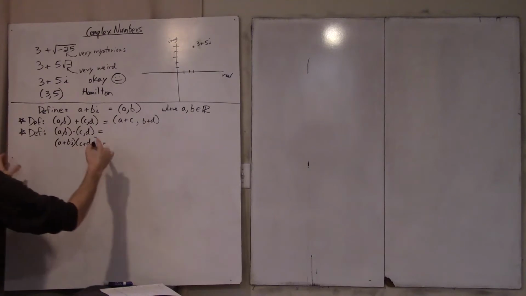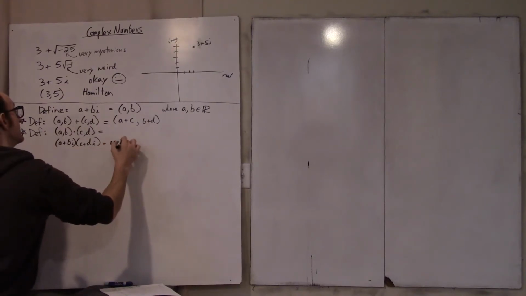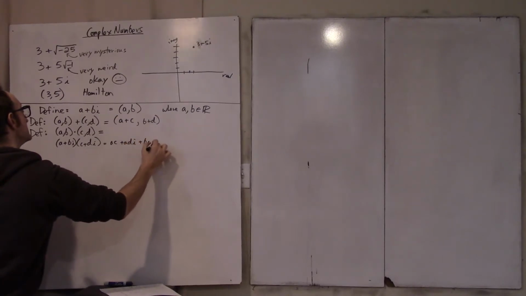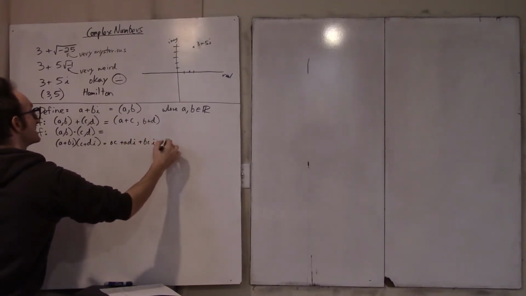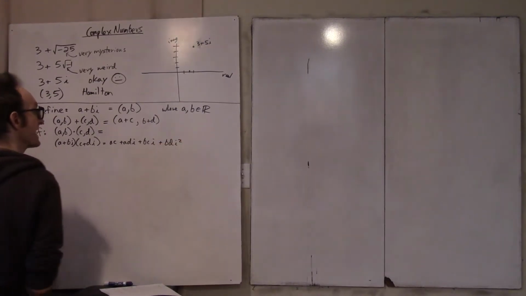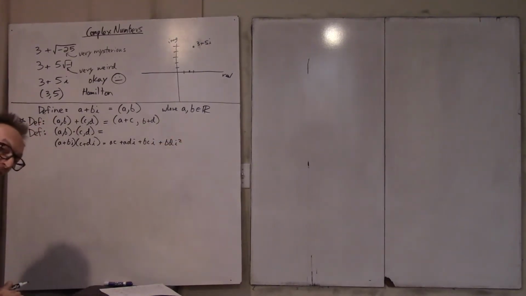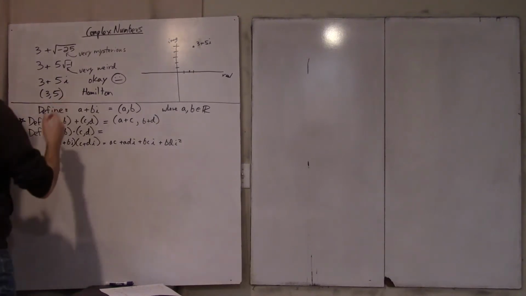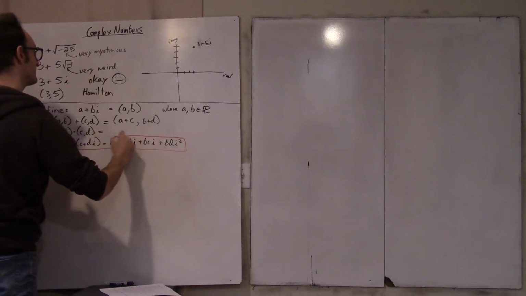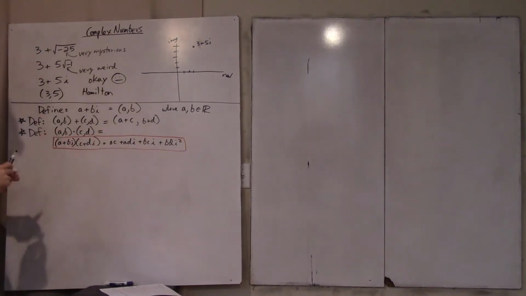When I multiply out these two complex numbers, of course, what do I get? I get ac plus adi plus bci plus bdi squared. So, okay, bdi squared, but i squared is -1. Here I invoke the meaning of i to argue that this should be whatever it is. Okay, but that's doing math based on reality. I'm not doing math based on reality. I'm doing math based on stipulation.